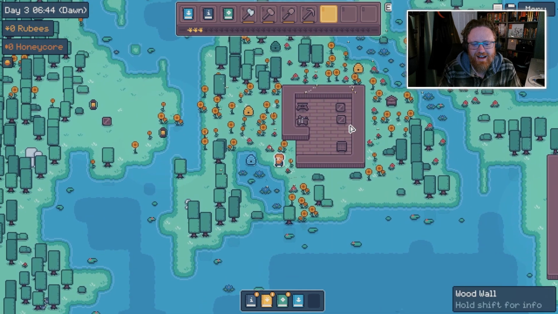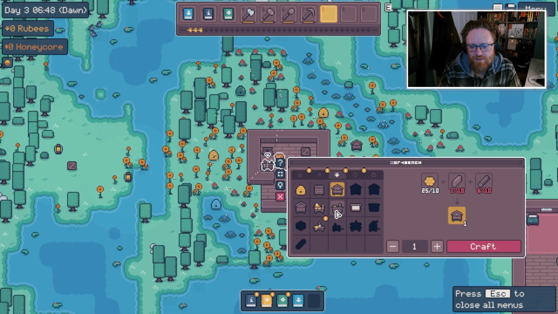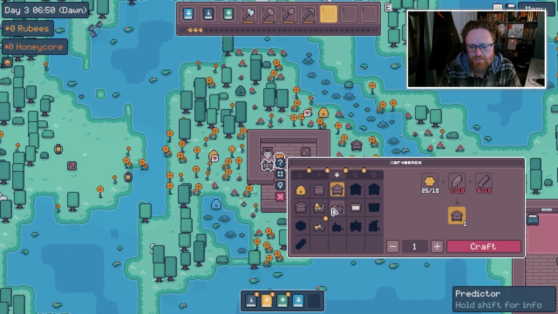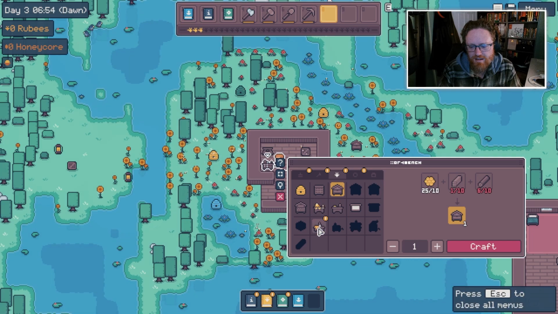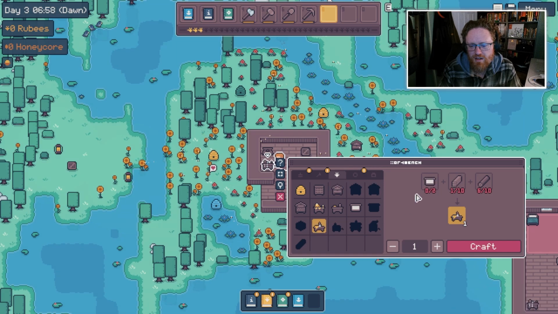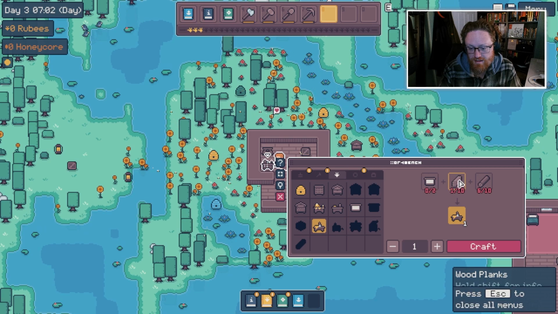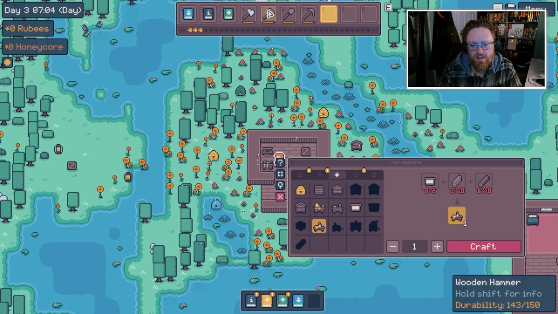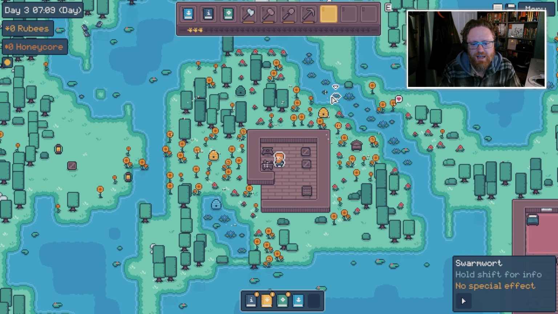Okay. How do I make an uncapping frame? Uncapping. What is which thing? Is this candle maker? Uncapping bench. That's what it was. I need 2 frames and a bunch of wood. Okay, I think I am actually running kind of low on the whole wood thing.